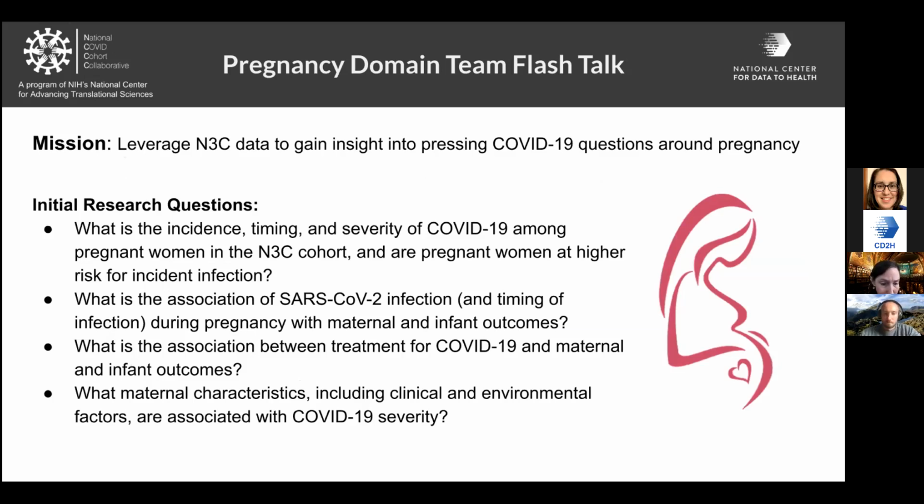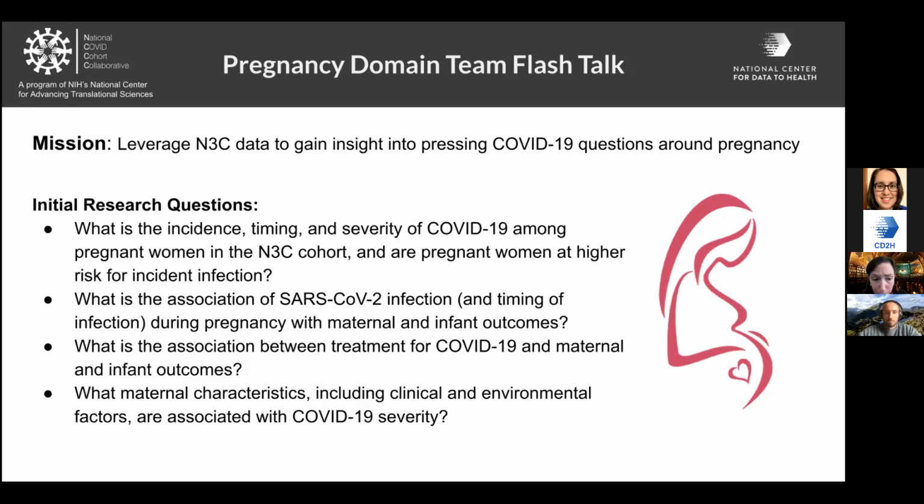The first question is around incidence, timing, and severity of COVID-19 amongst pregnant women in the N3C cohort. And we also have interest in understanding if within the N3C data, pregnant women are at higher risk of incident infection. Our second question is related to how infection may be associated with maternal and infant outcomes.